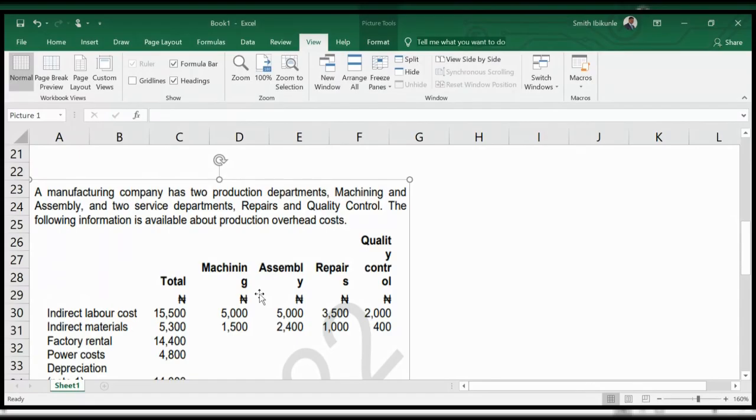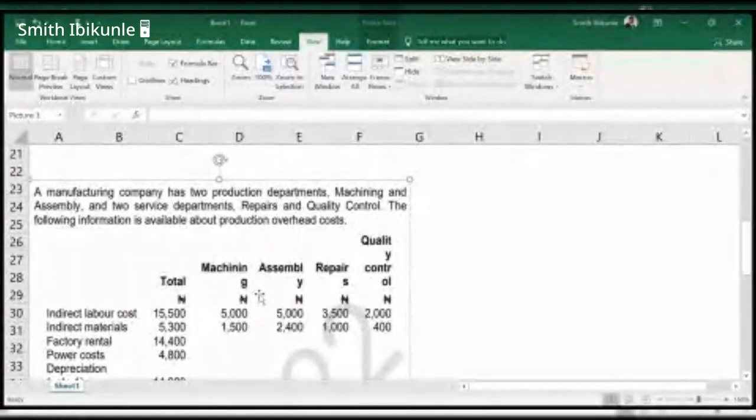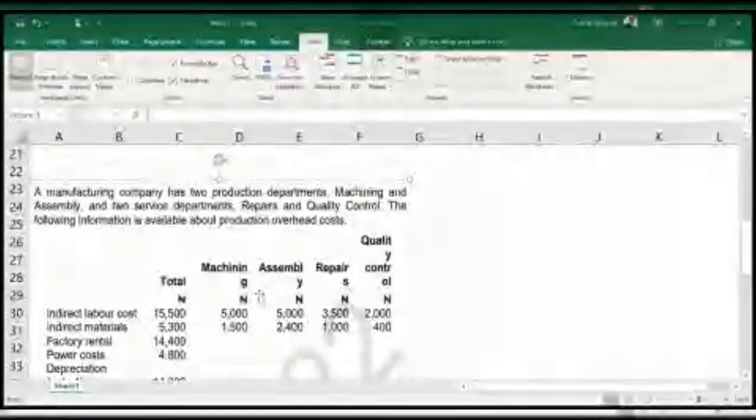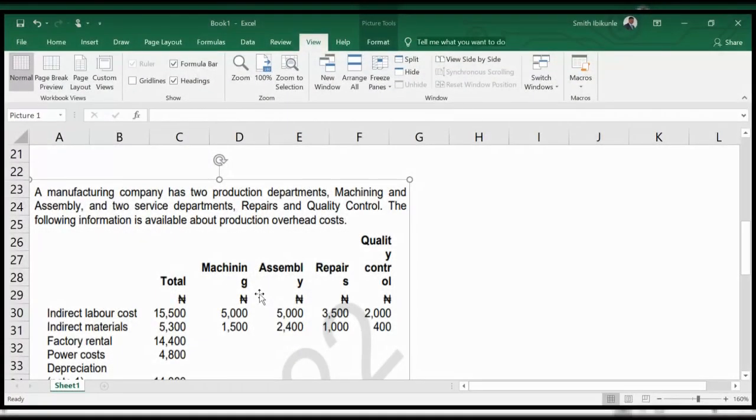Some companies can have a canteen inside the factory or premises. The canteen is not producing anything. Yes, they are producing food, but not to sell and generate money for the company. They are producing food to service the people working in the company, so it's a service center. Only those engaged in producing output for sale are in production centers. Does that make sense? Yes, sir. Okay, so let's proceed.